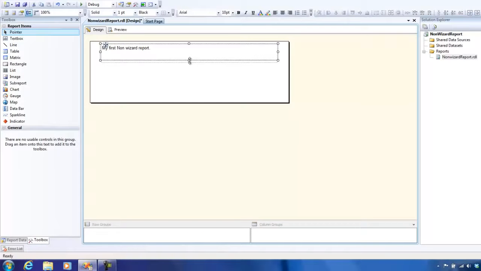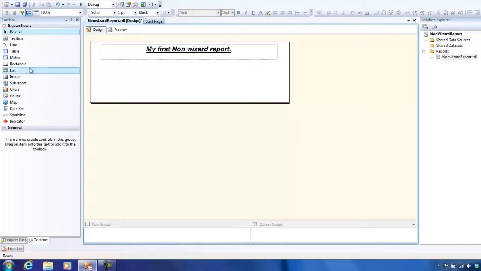And it's basically a WYSIWYG editor, which means just like Microsoft Word, you could change whatever you want. Like you make bold, italics, underline, try to give it any color, or maybe align it to the center and so on and so forth. So it's basically a WYSIWYG editor in which you can format it however you want. We'd also look at how we can dynamically set some data in a text box, and how we can dynamically format your data. But for now, let us just assume that we're going to hard code this value, my first non-wizard report.